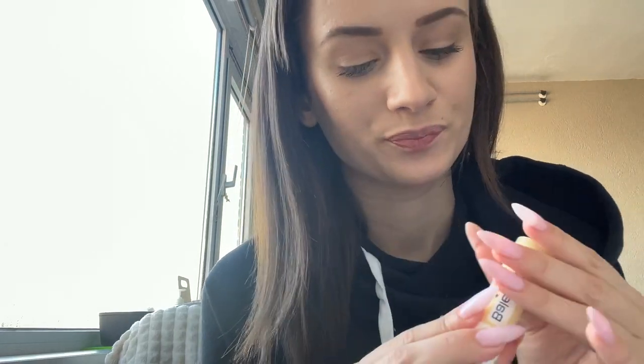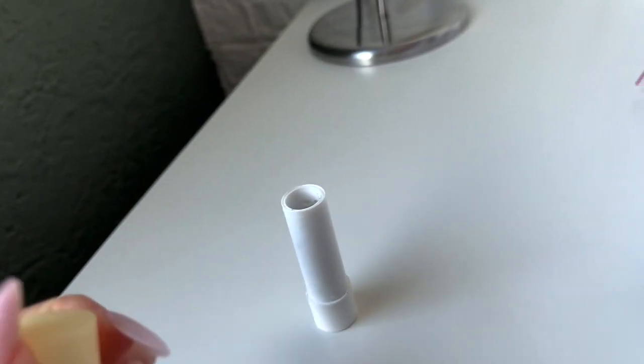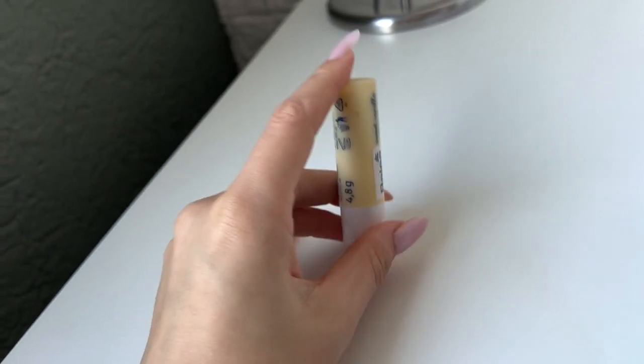For the bobby pin case, all you need is your old lip balm container. Clean it and empty it, and you can just put your bobby pins in here. And here's the result. Your bobby pin case is ready. As I said, it's very easy.